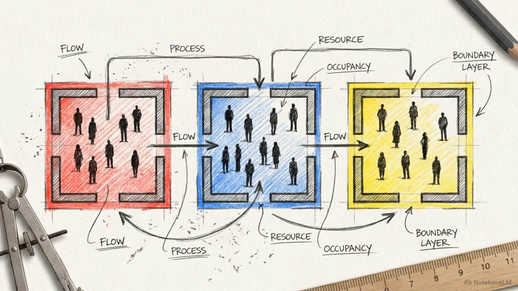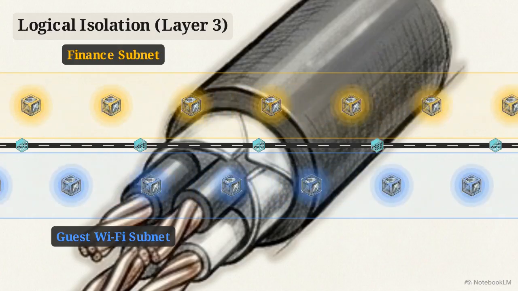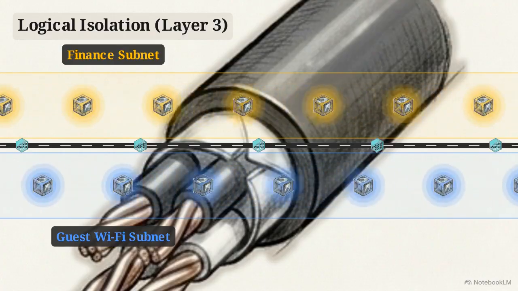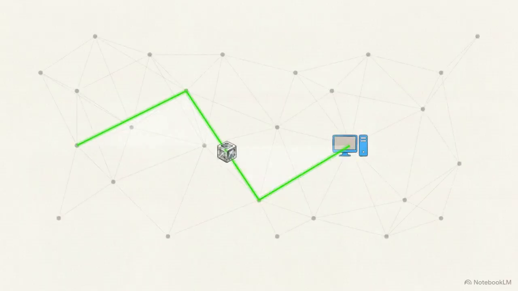By isolating traffic, these partitions dictate the trust relationships between different limits. A finance department handling sensitive payroll data and a public guest Wi-Fi segment can exist on the exact same physical wiring, yet remain completely invisible to each other. Subnetting serves as the network's structural foundation. It is the mathematical mechanism architects use to optimize routing performance and enforce tactical security containment.